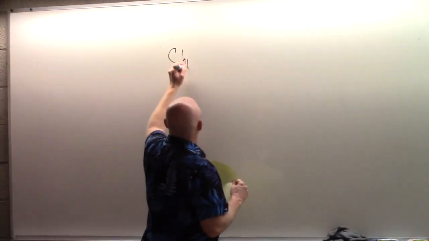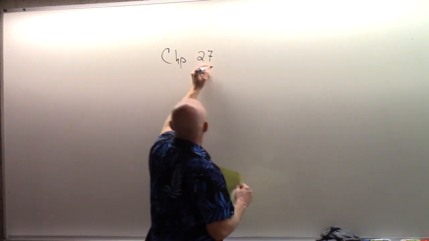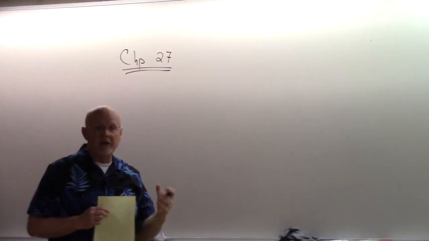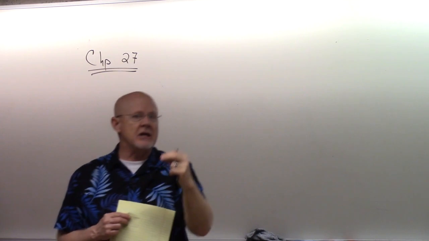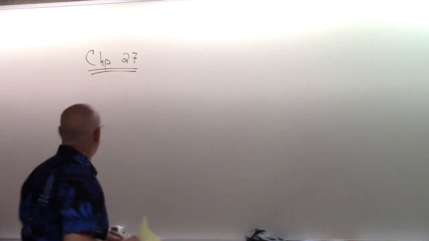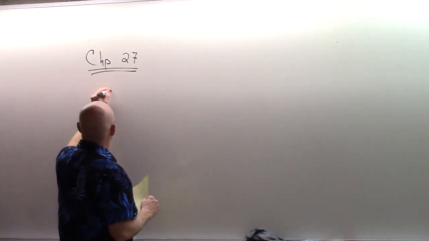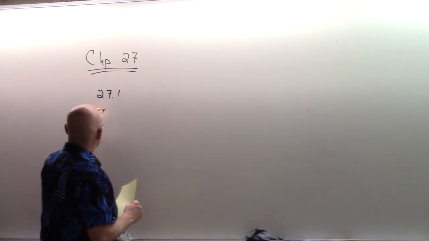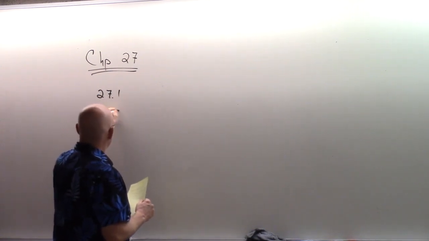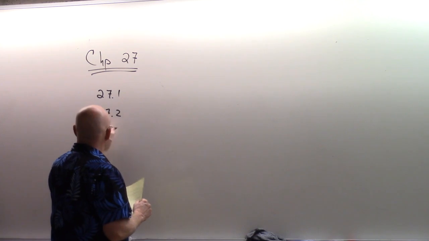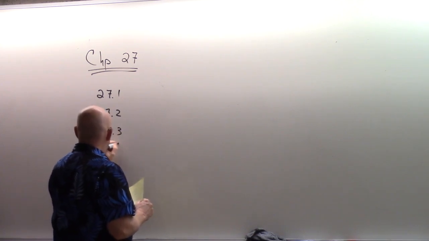We're going to do our last chapter on optics. It's called The Wave Nature. It's chapter number 27. And in fact, let me put it here on the board because due to time constraints, as you saw in the last video lecture, we're not going to do every section. And so we're going to do chapter 27, section 1, and section 2, and then we'll do section 3 and section 4.